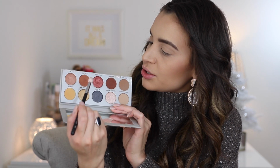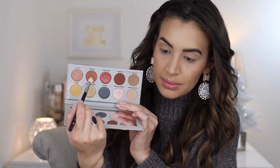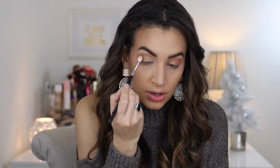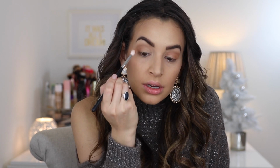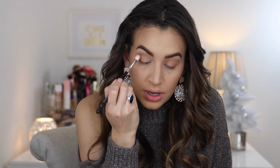Next, I'm gonna move into this orangey matte shade, Glam King. I'm pretty sure it's gonna be a pretty warm crease to go with the gold. So definitely this palette is very neutral. And the more I think about it, it reminds me of palettes from Estee Lauder or Lancome, where it's more luxury, the quality is great, but it does want to stay in that neutral color family.